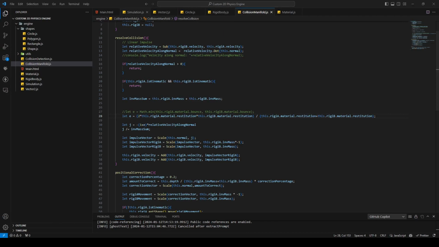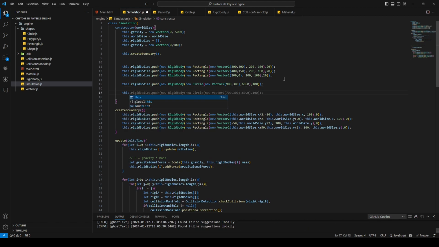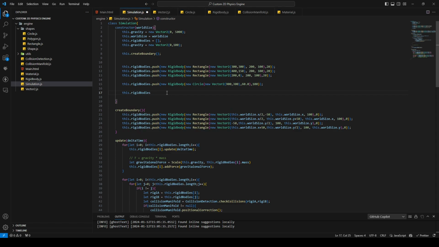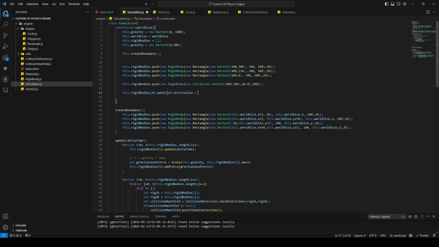And then I want to change some properties in the simulation class. In here, I want to change the restitution of the bodies. I see already I have GitHub Copilot on again, so I'm gonna disable it. All right. And here I'm gonna say, the material of the first rigid body will be changed with a restitution to, let's say, 0.25.